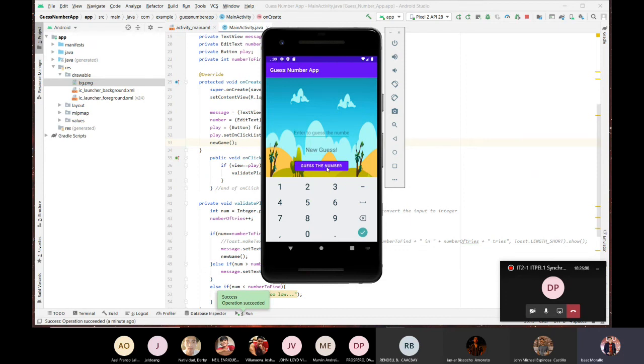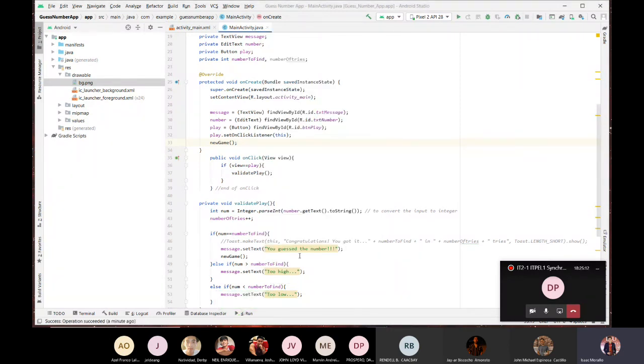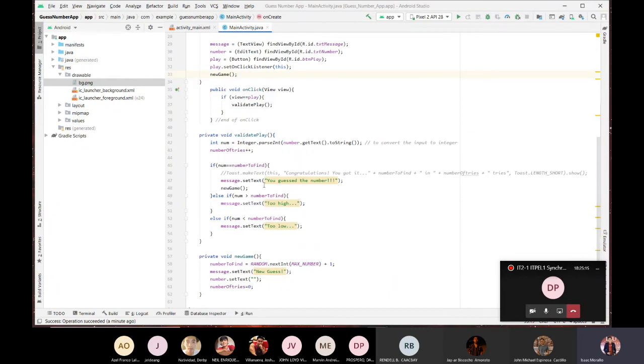Natabunan nito. So natabunan. Nag-guess natin, pero natabunan ng new guess. Saan yung, kasi tinawag, ayan ito, di ba? New game, pupunta siya dito sa private void game. Subukan natin, wala muna to. Tanggalin natin yan. Let's try it again.